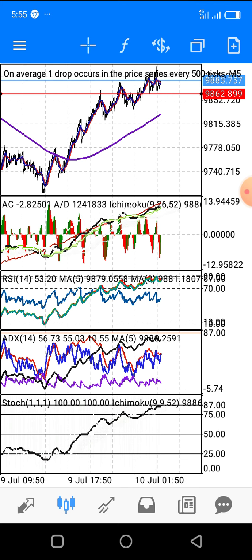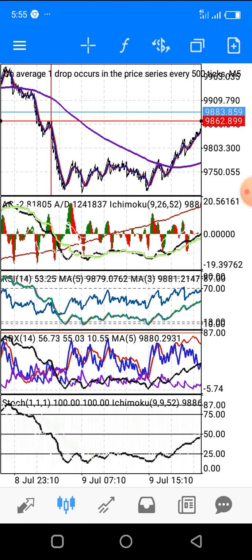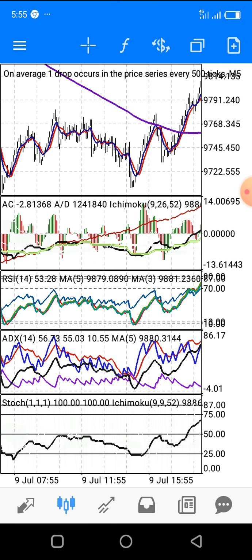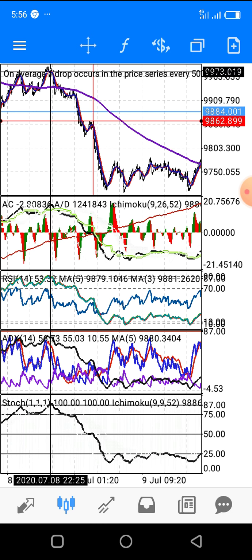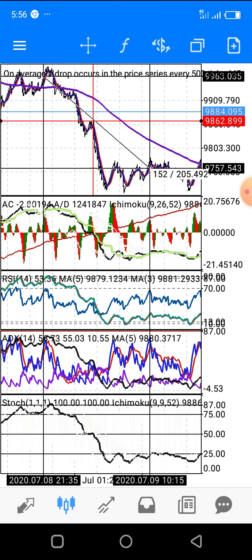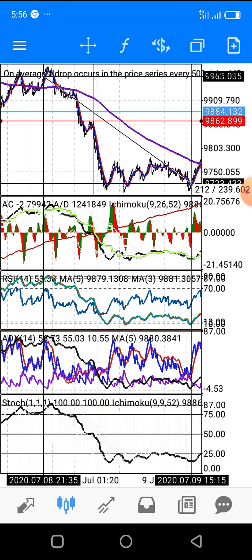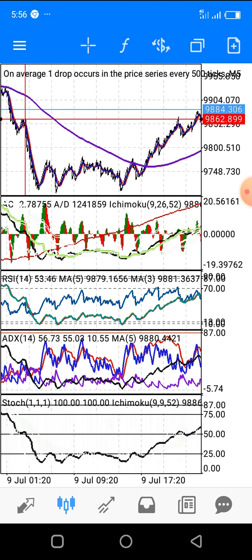Or a down, when I mean a down, when it has gone very far down, that you can see it. If I bring this here, put it at the top, put my left hand and drag, you can see it is really down. When I mean down, I mean like 200%, 211 pips. When it has gone this far down and you see a price action on it, you should know what to do.